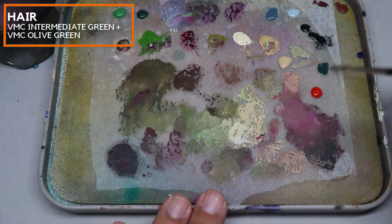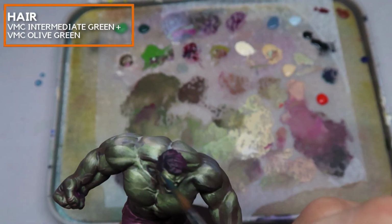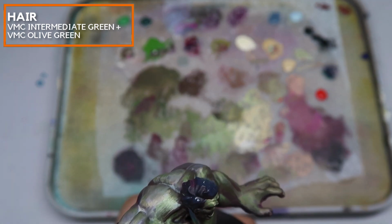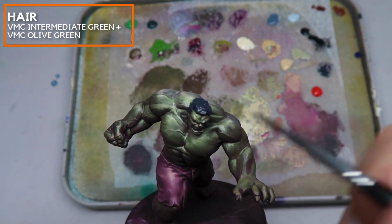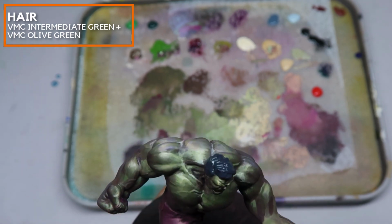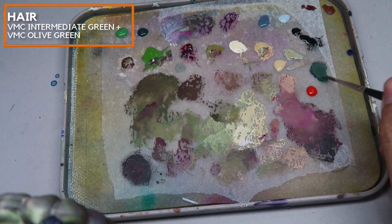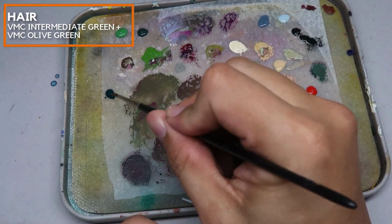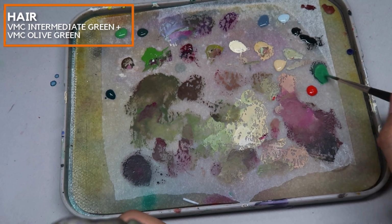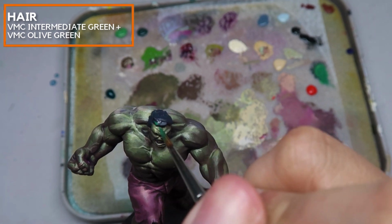So now just painting the hair, that's intermediate green. I'm gonna fix the hair in post later, but just adding in a little bit of intermediate green along with olive green. Just gradually adding in Iraqi sand as a highlight.